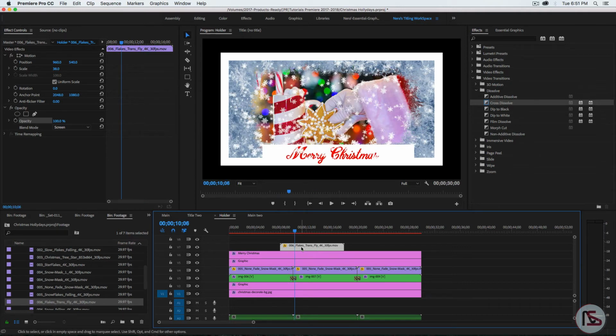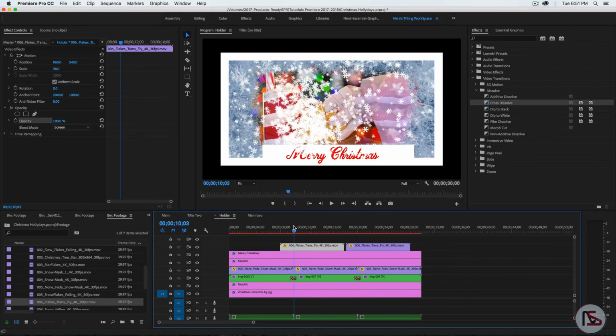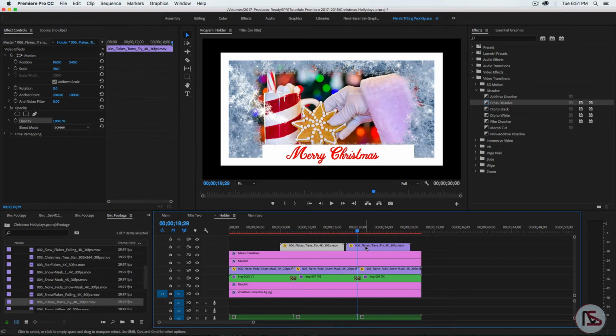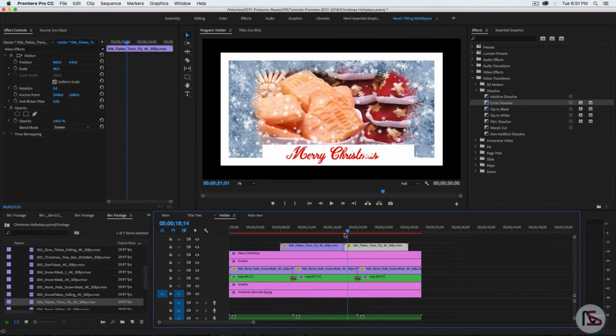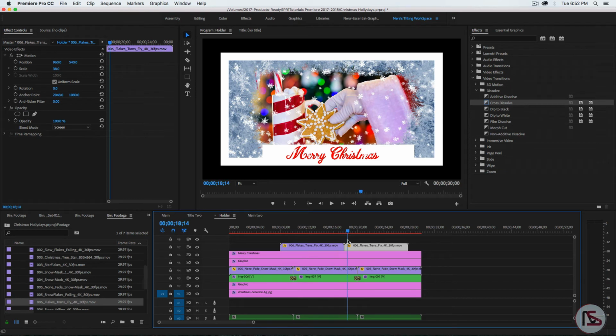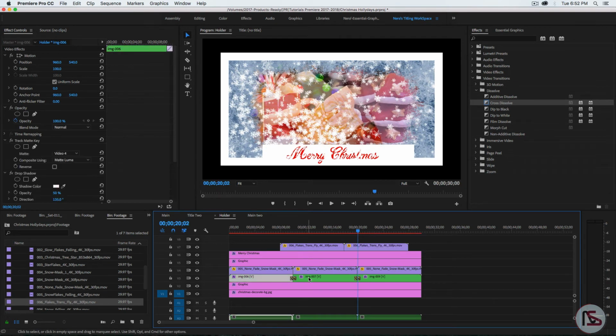So you can just hold option, you can duplicate and you will have this. Basically, you see it's a little right there. So you will see the same thing. So that's the way you can make a lot of transitions, adding a lot of images in here. As you see, I got 3 images. So you can go ahead and do the same thing.